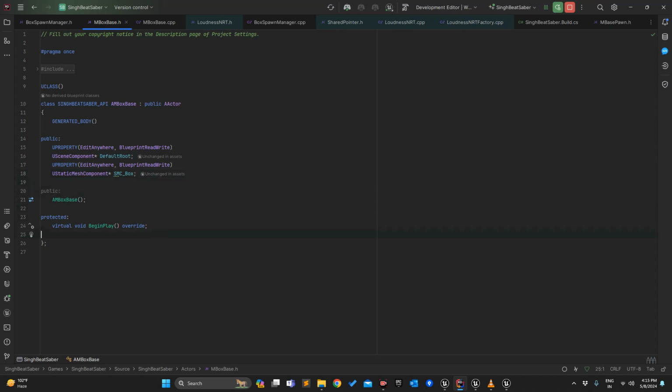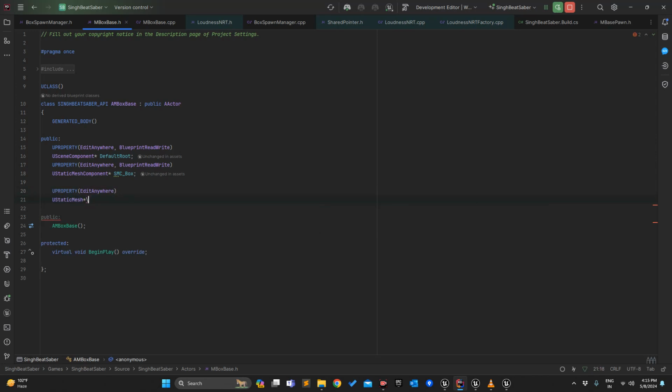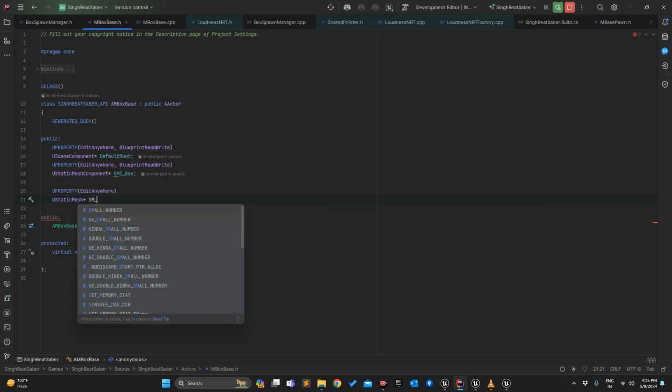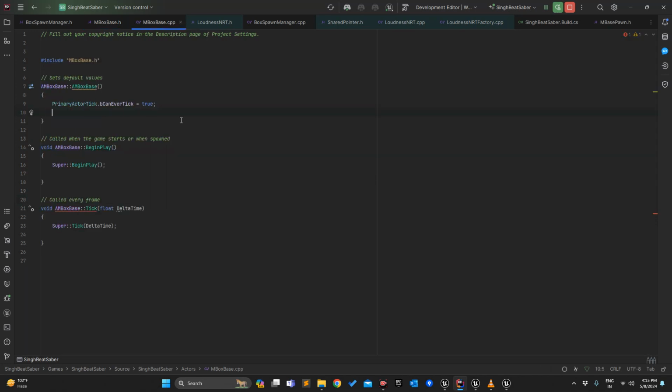So here we will have it in public only. So UPROPERTY, VisibleAnywhere. UStaticMesh with the pointer SM underscore box. Now we have to assign the value of SM box. So in the constructor, I will save the value.